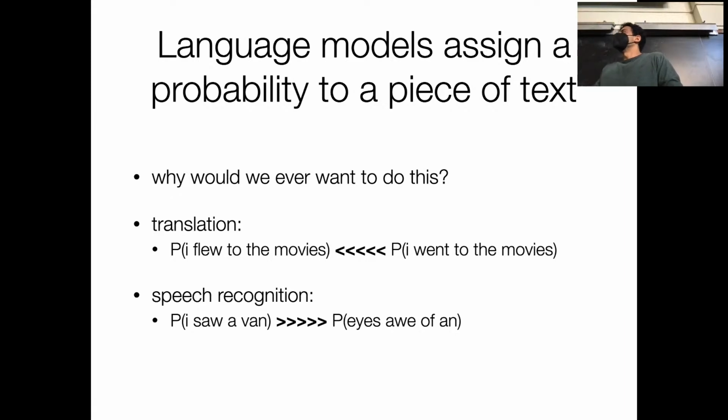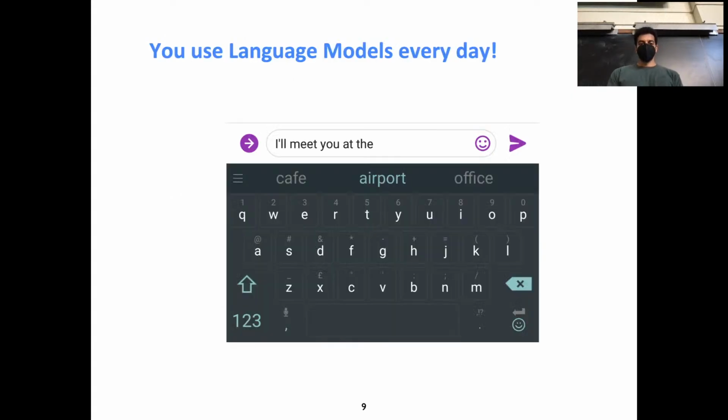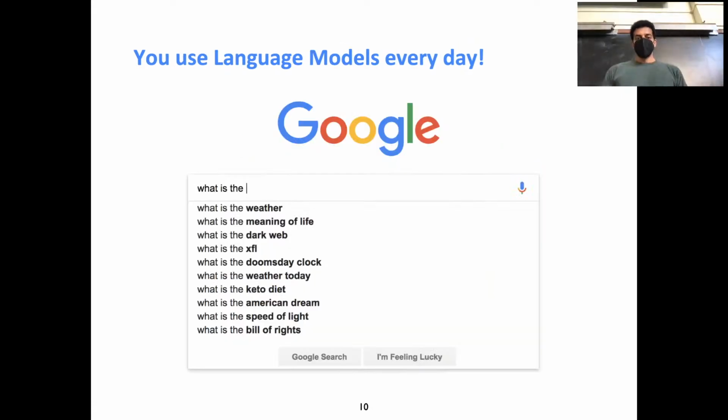I see. So maybe like some sort of stylistic information about the particular email or something. Yeah, so there are multiple use cases for this. And setting aside the utility of a probability of a piece of text, language models can also generate text. So we'll talk about that later today. But every time you use autocomplete, for instance, this is a language model under the hood.